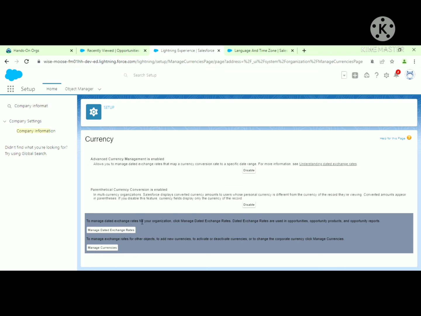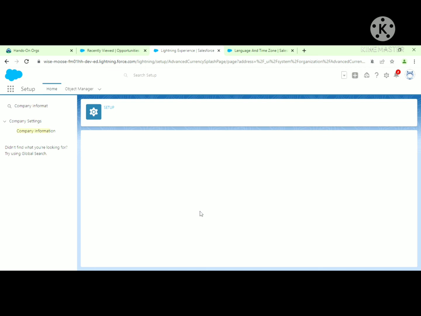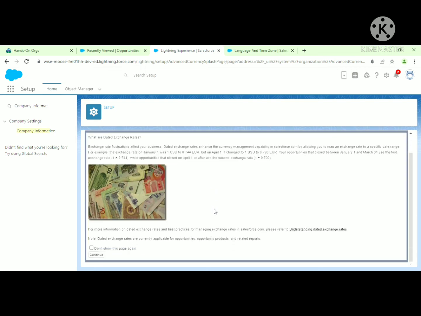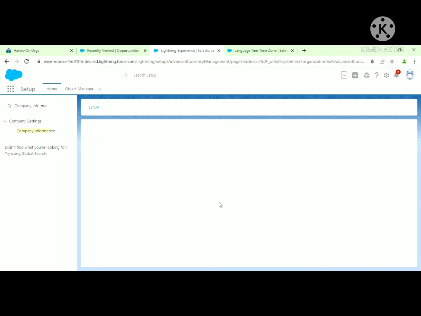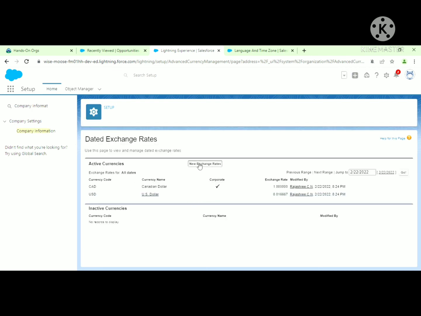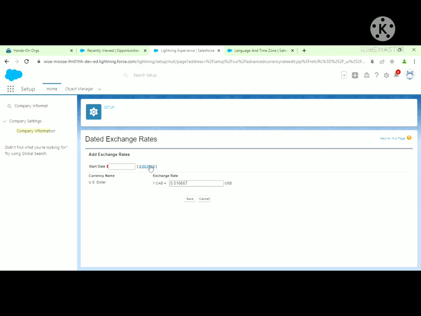To manage dated exchange rates, click manage dated exchange rates, which are used in opportunity, opportunity product, and opportunity reports. You can specify a new exchange rate based on a date. Say you can select a particular date as the start date, and from today onwards you can set a new exchange rate. From this date, if there is a currency exchange rate change, you can mention that and apply that.